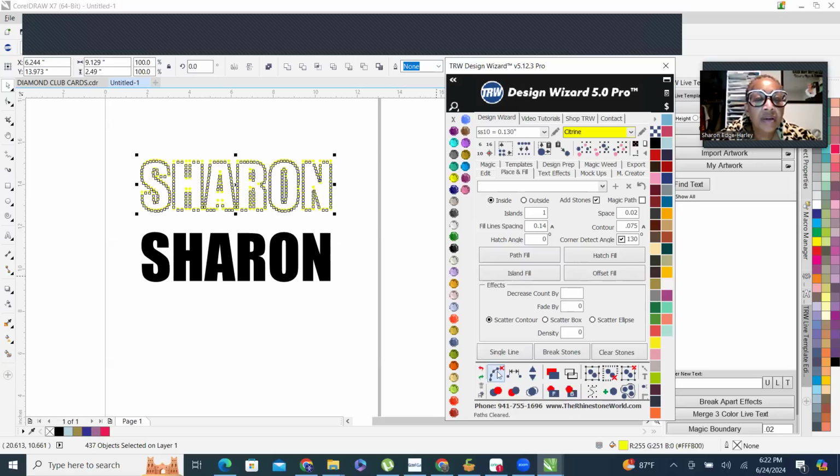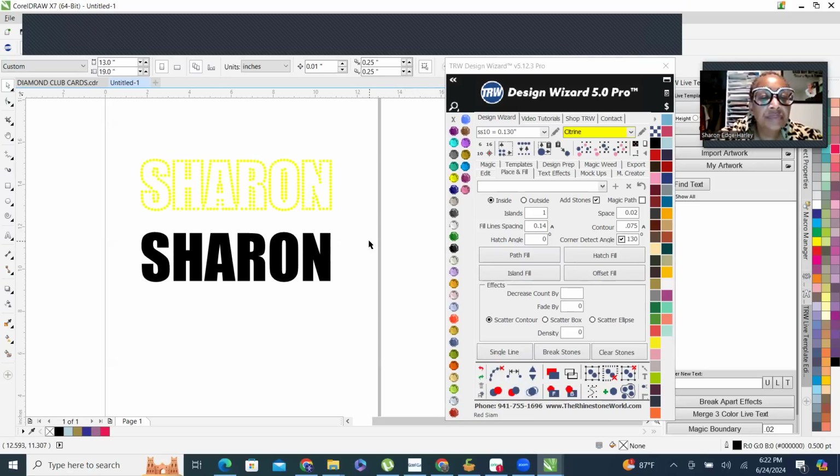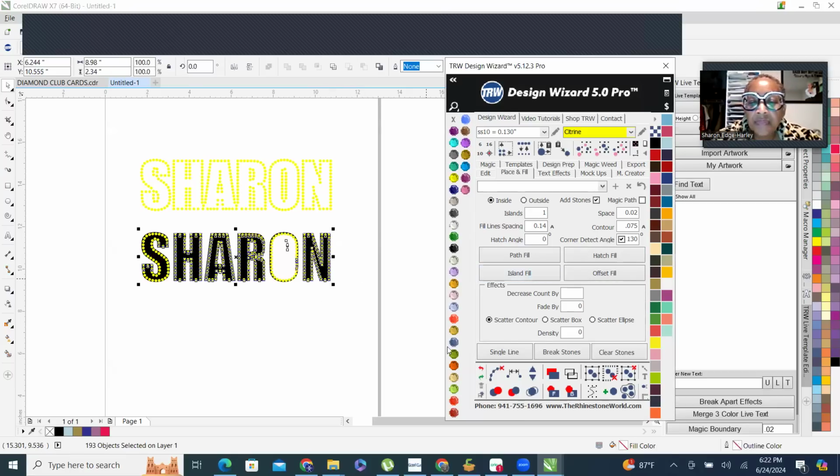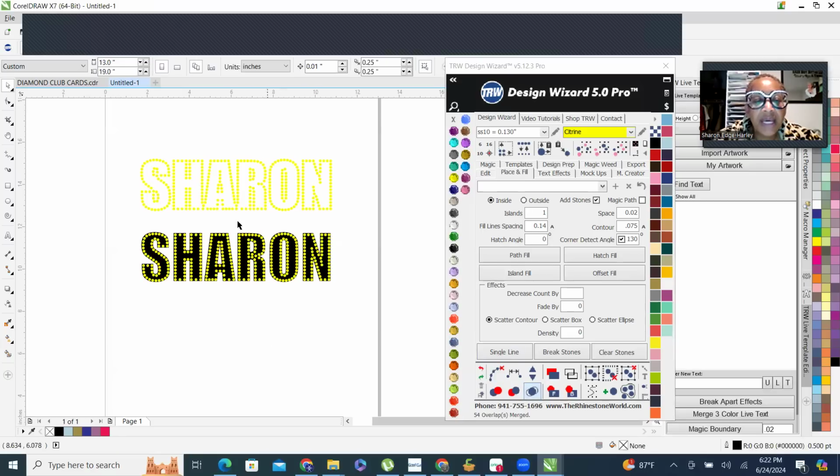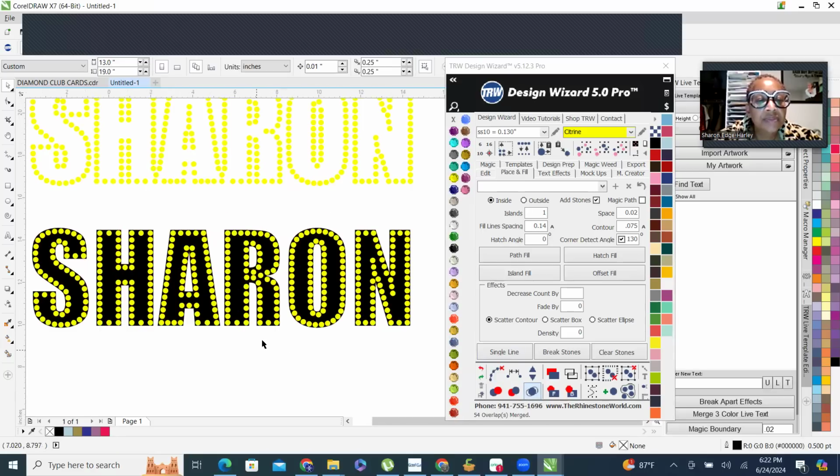We clear the paths and merge overlapping stones. There it is. Ready to go, ready to be cut out. Looks great. We did an island fill. It does the exact same thing, but it doesn't remove the text. So you still have your text.